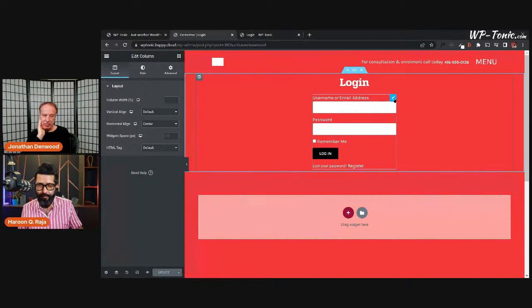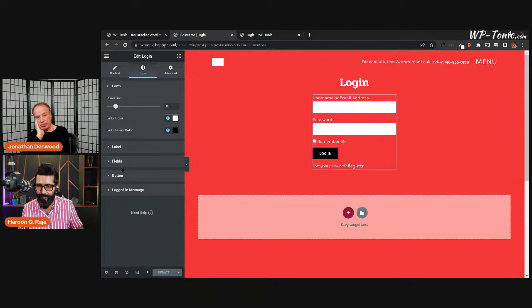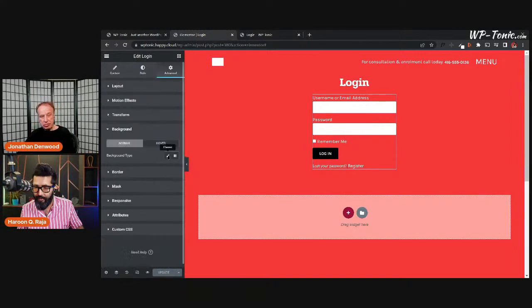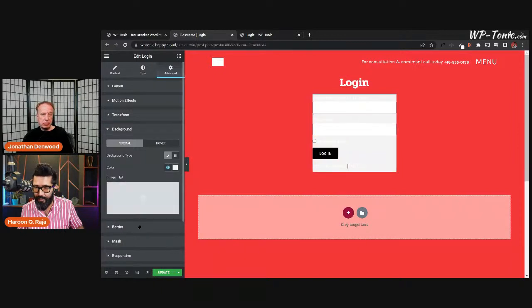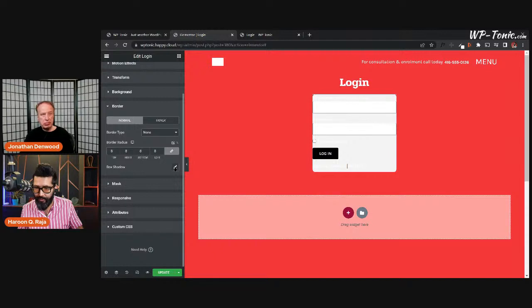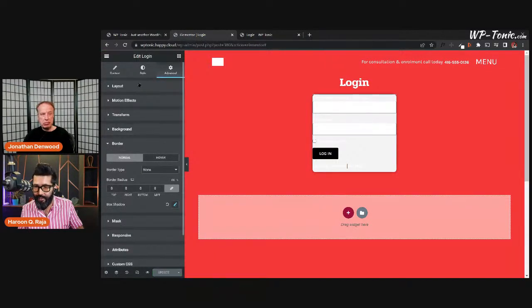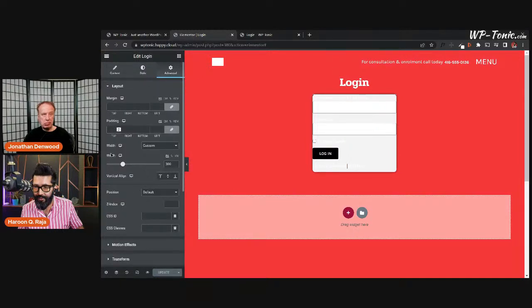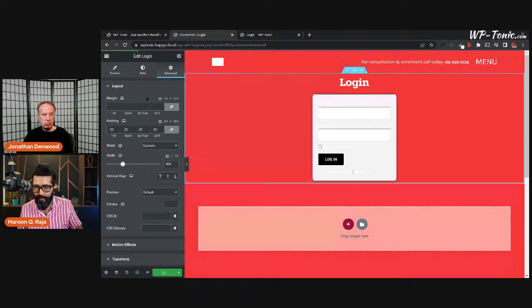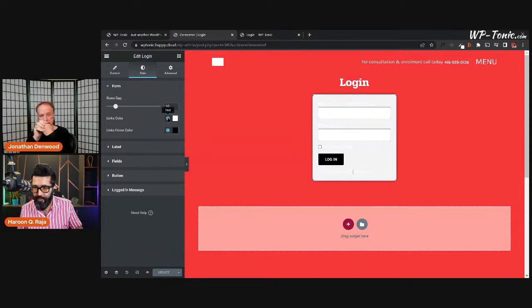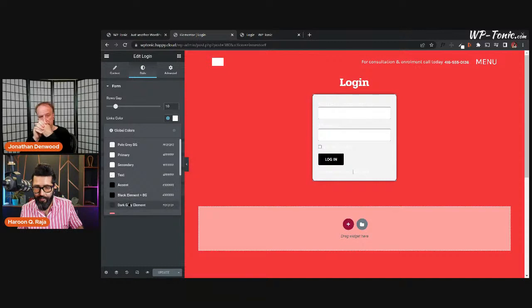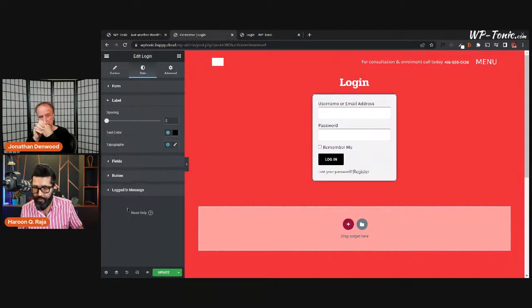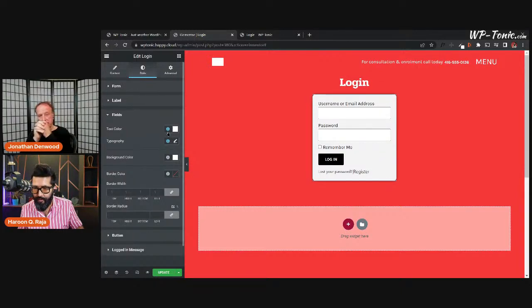Update. You can style it the way you want by selecting this widget, going to the style, choosing the typography and everything. You can quickly give it a background, in fact. Advanced, background. Let's give it a plain white background or pale gray background, and a border radius of 8 pixels and a nice box shadow. And then give it some padding, maybe 20 pixels all around, and change its typography from white to this black. And we're looking good, I think.